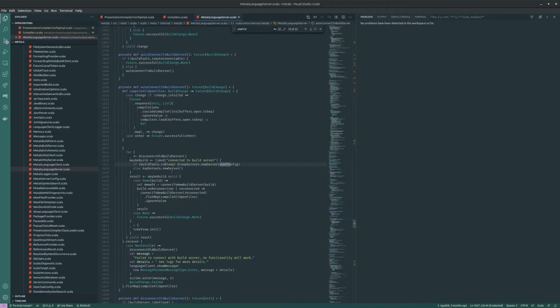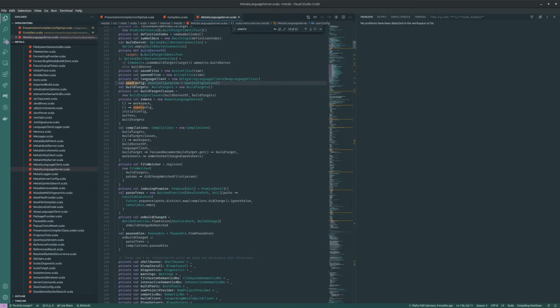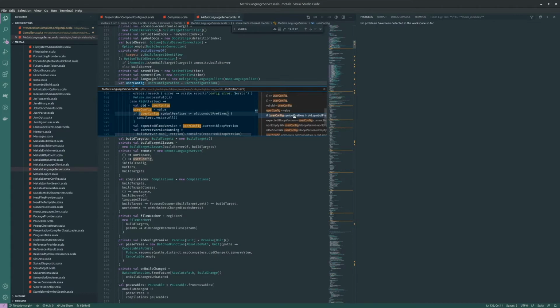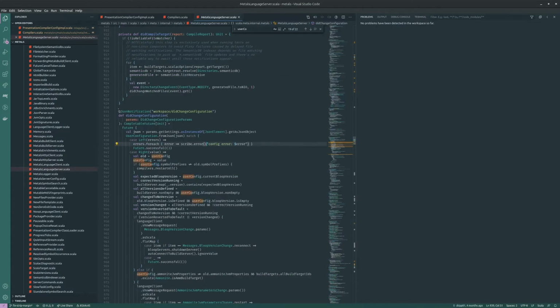that this is being used: user config, and we can find all the places where the user config is used. So it's used in a lot of places, and always used as a method, because this user config can change. And it is being changed here. So you can see that this is another JSON RPC notification that is coming from the client, and it has some JSON that can have some new values.